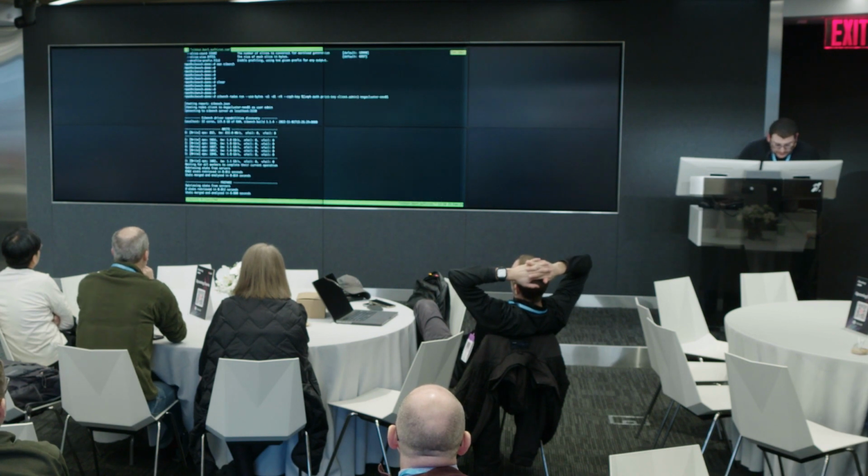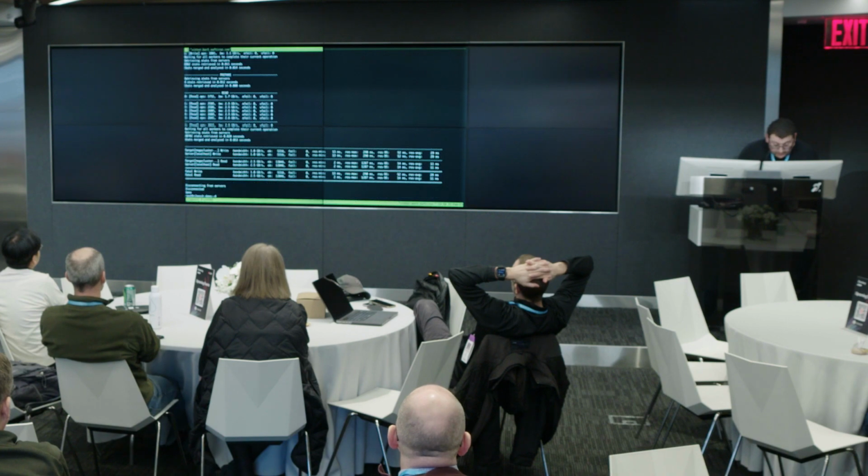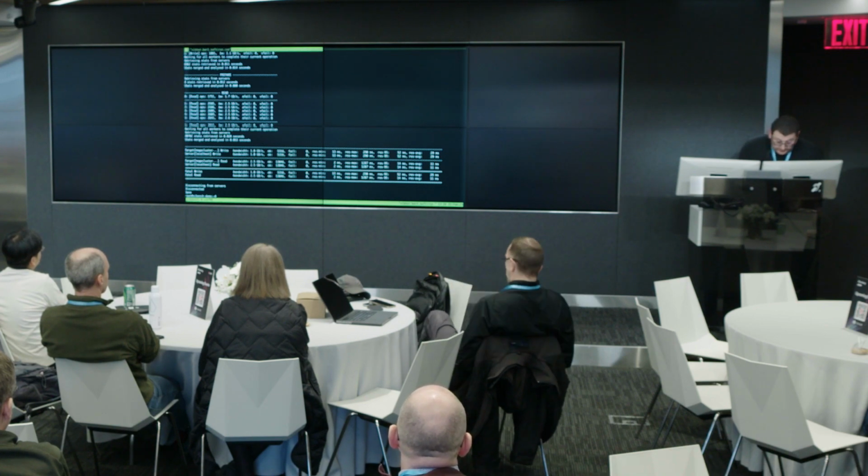So let me just scroll up. You can see this is the command that I ran. You can see it's creating a JSON report, writes, and then there's a prepare phase and a read phase. And at the end, it tells me, hey, here's the kind of results, and it breaks it out per target and per driver as well. Obviously with Rados, you're only going to have one monitor anyways. It doesn't really matter. So for RBD, this is going to look very similar.